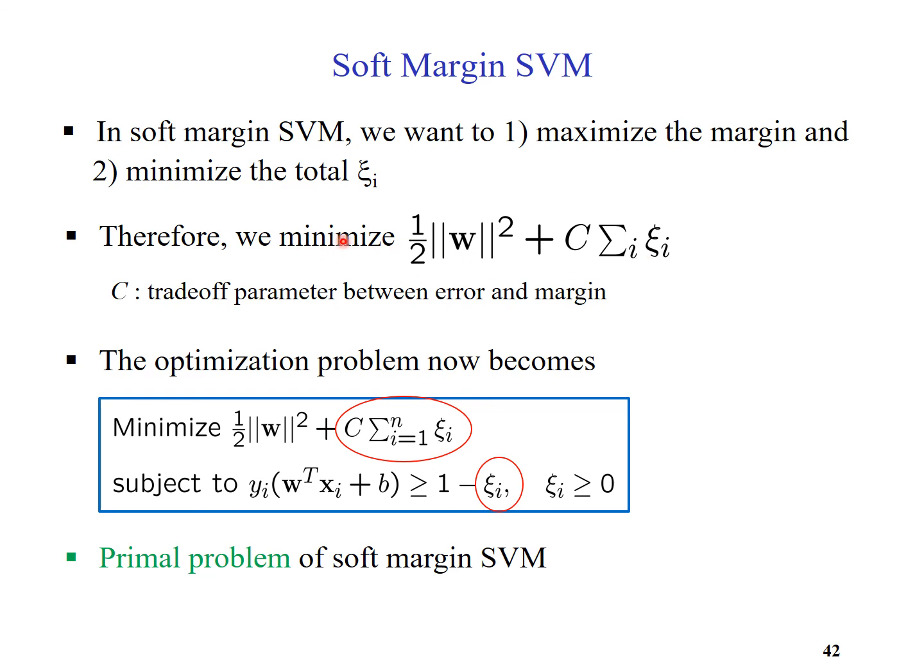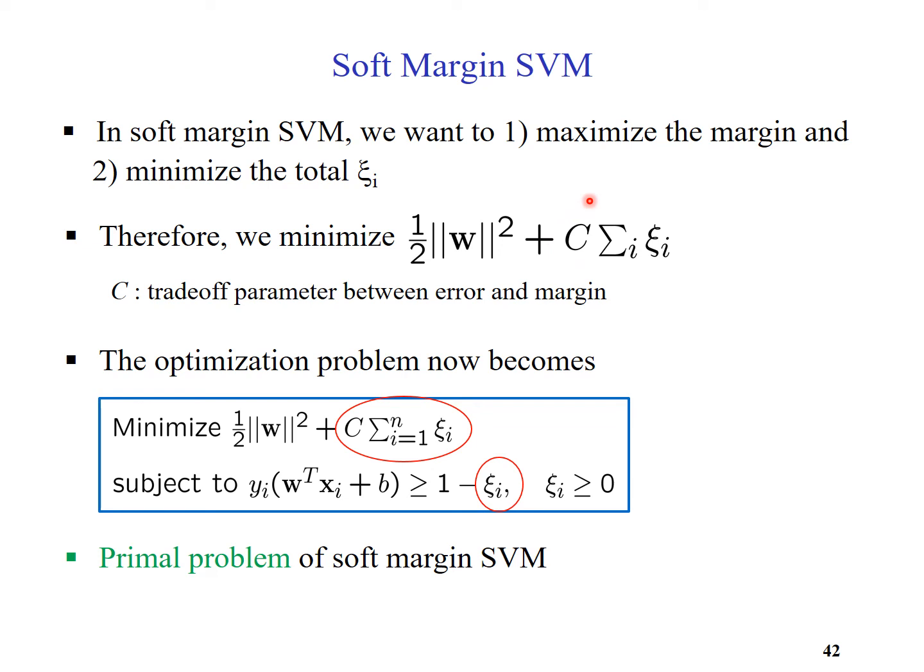So we minimize this. This one is familiar. I think by now you guys know what this is. This means we maximize the margin. If you don't know what this means, go back to the linear SVM and take a look at why this term is about maximizing margin. So this is about maximizing margin.